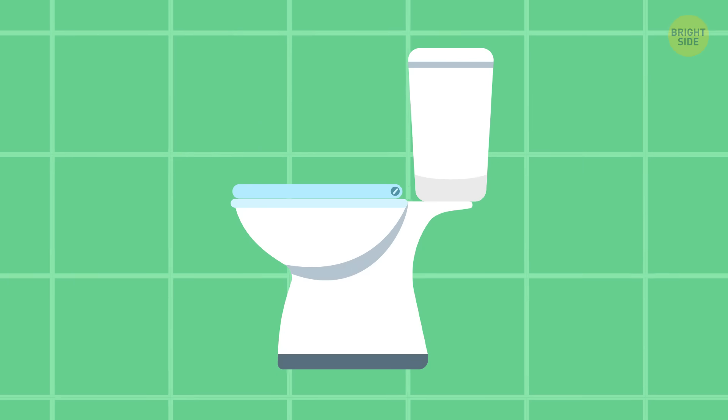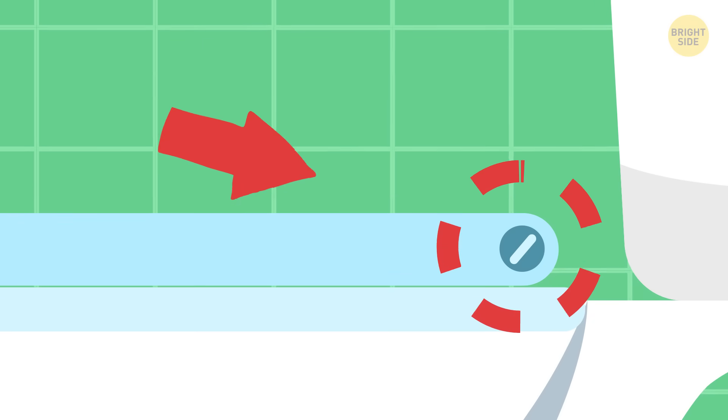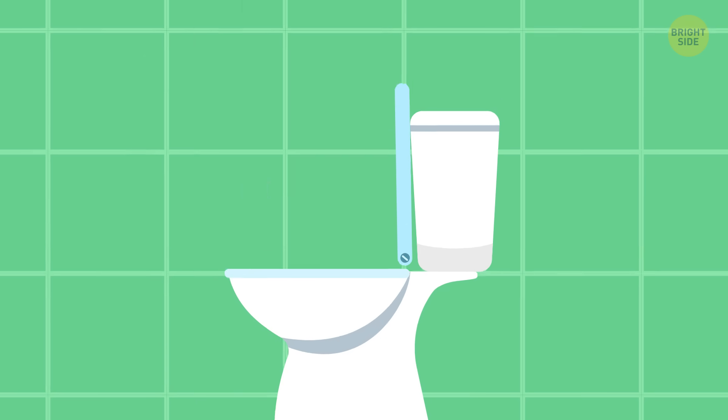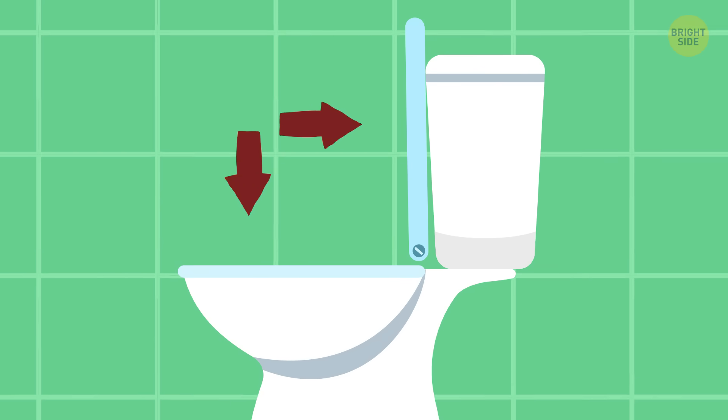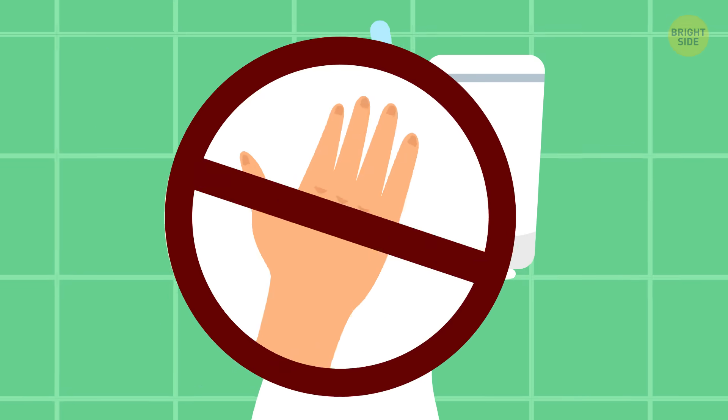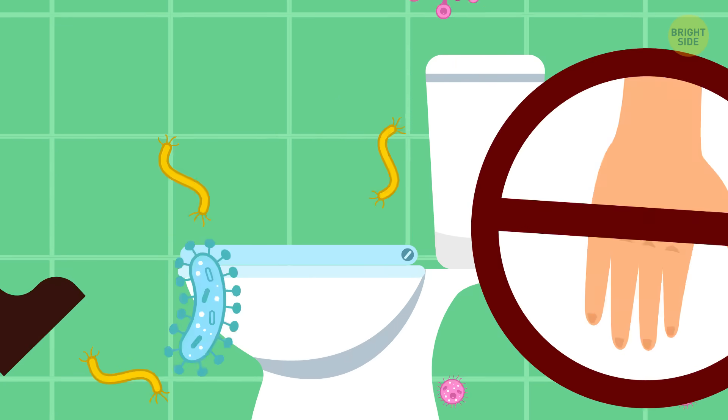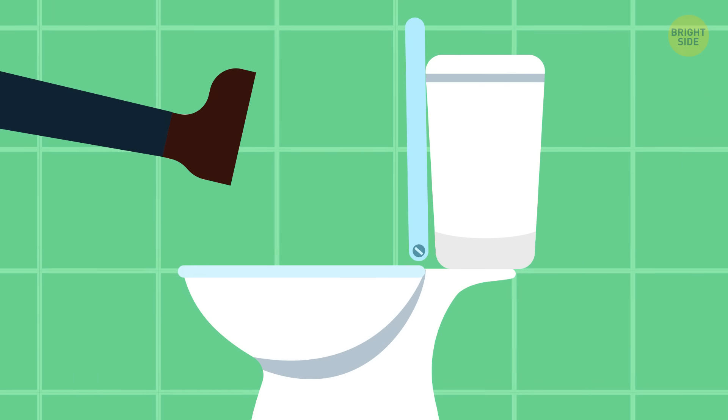And when the lids aren't stolen, they break. Hinges are a weak spot on any toilet seat, and if the bathroom is busy, hinges get a lot of use. Some of it rough. People don't want to touch them. Remember those germs? So they kick the lids open and closed with their feet.